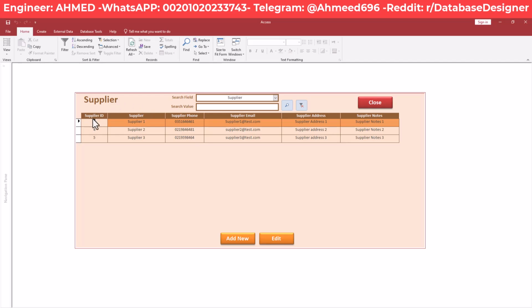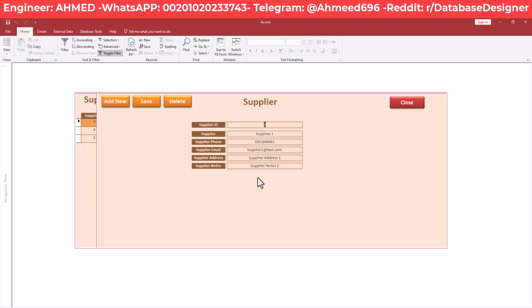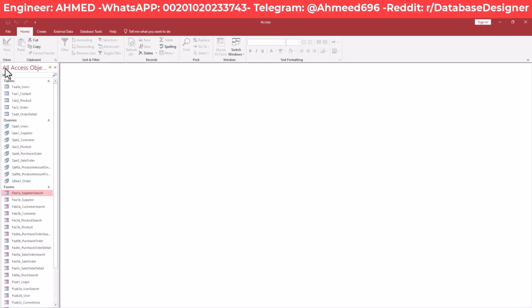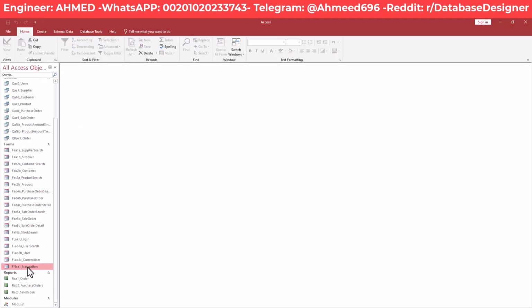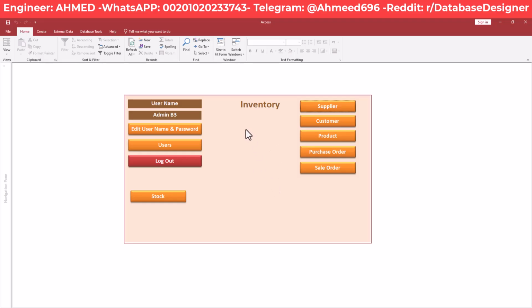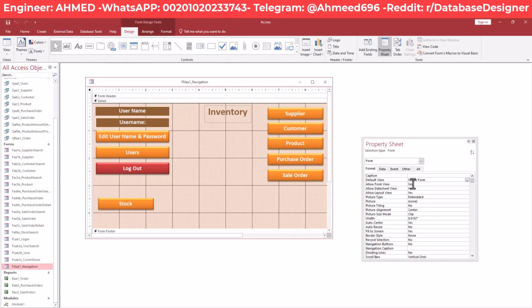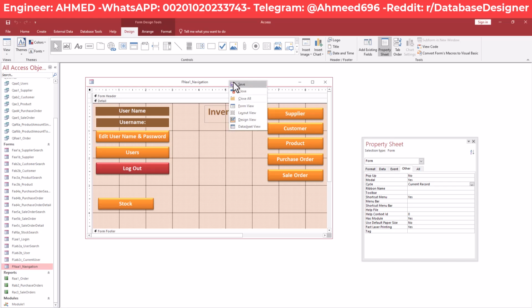Moving through all records means the cycle is all records, and moving through just one record means the cycle is current record. And also for navigation, this one is just for the current record, which is here. This one also is a single form, so its cycle would be current record, just like this. So these are all the types of tab order.